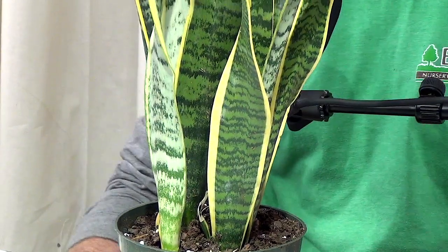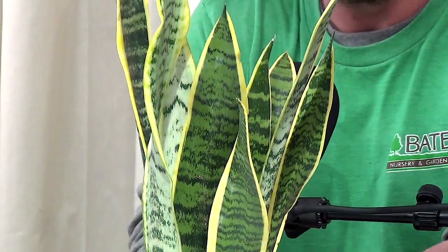Extremely popular, trendy house plant right now, although it's very old school as well. Been around forever. I've had one for an extremely long time. Very simple to grow. But what's very unique about this plant, which not all plants do, is leaf cuttings. Leaf cuttings are pretty rare, but this one will.